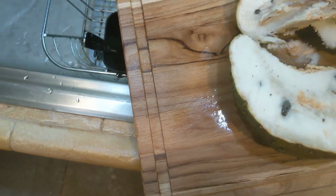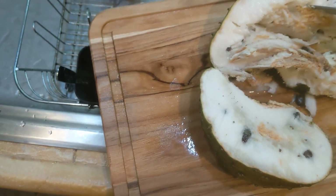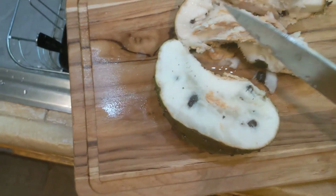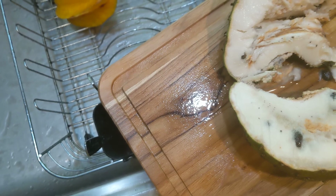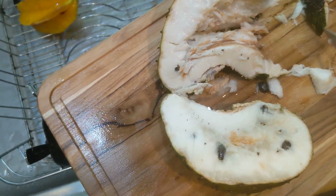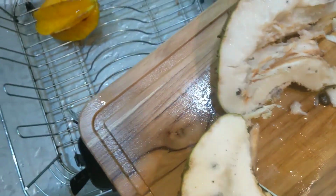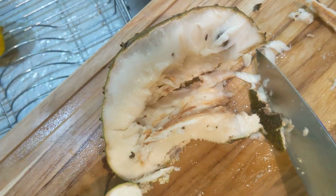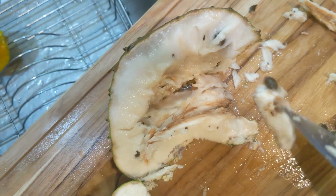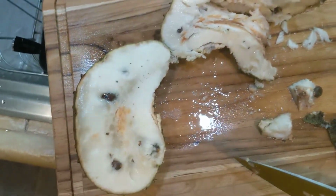It should be pretty delicious, but basically you've just got to get rid of the seeds and the skin. The internal stem is a little bit fibrous. It wouldn't make that much difference if you blended it, but ideally I won't have that stem in there. So there's most of it already yanked out, and there's some skin. So there's a seed. But anyway, I'll get this all cleaned up and add it to the blender.